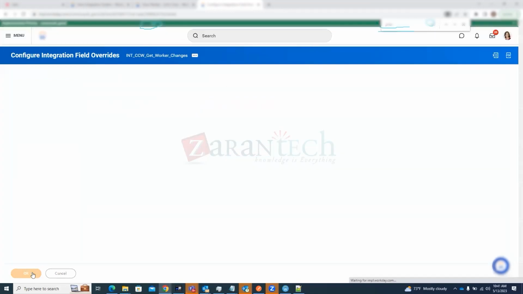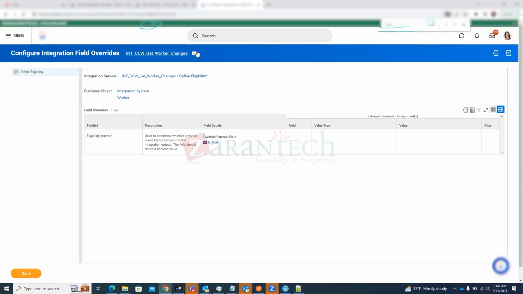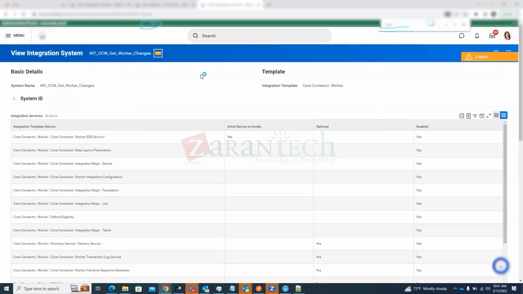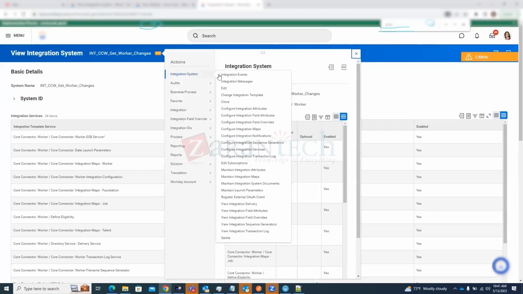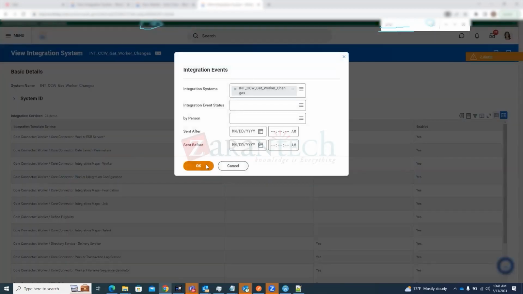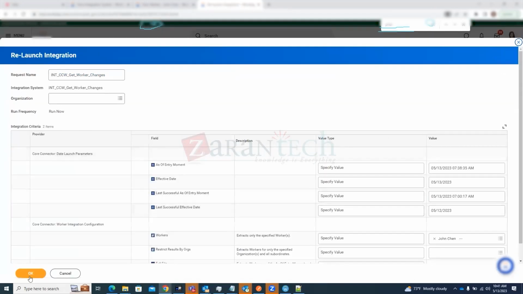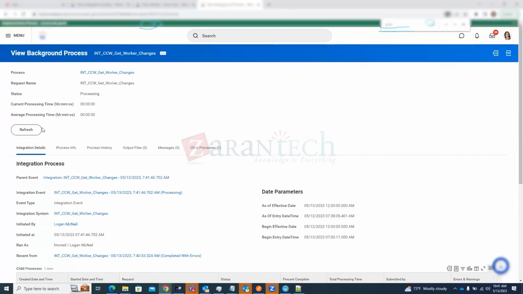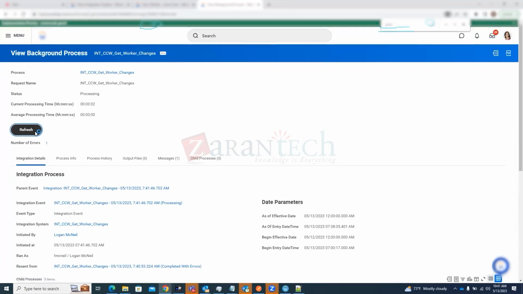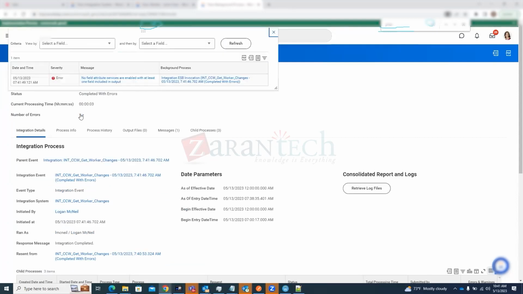I'm just setting a few attributes. Okay, don't worry. I'm just trying to first bring that worker, with at least one field included in output. Field attribute service. Okay, I got it. Field attribute service.